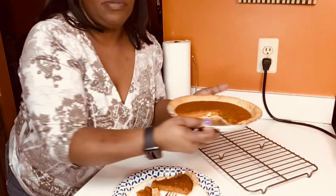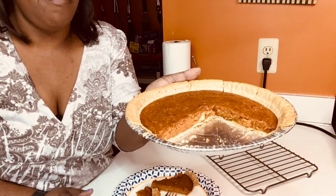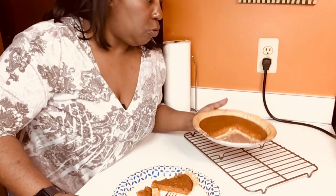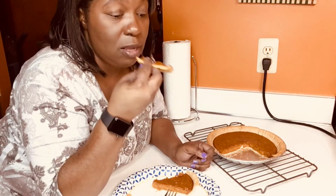Let me show y'all this pie. Child, I was trying to cut it straight. Child, I had to. Look, cousin Angie wants y'all to come on over here and taste this Georgia homemade sweet potato pie. I ain't about to get pretty with y'all for the one time. We about to eat, honey.